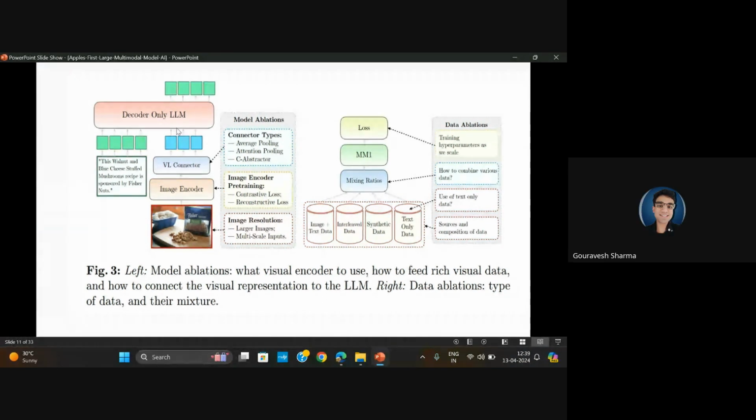I have a query. Whatever they have described in text, this walnut and blue cheese, they have something described over here. So is this data generated from the text itself, or was it created completely independently? Like, was it generated by analyzing the image? No, it was done independently, by analyzing the picture scenario by the user. The user himself put in the text prompt.